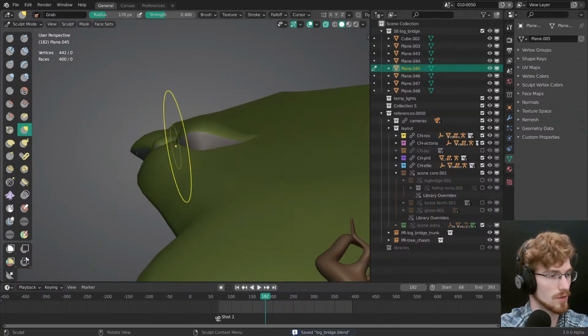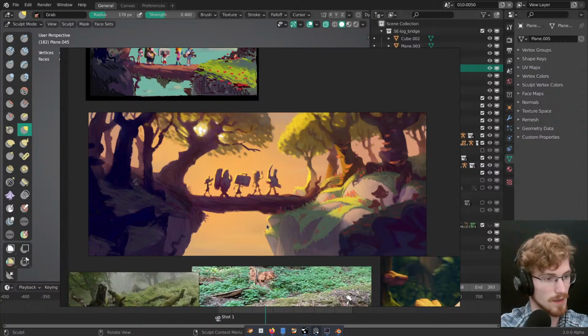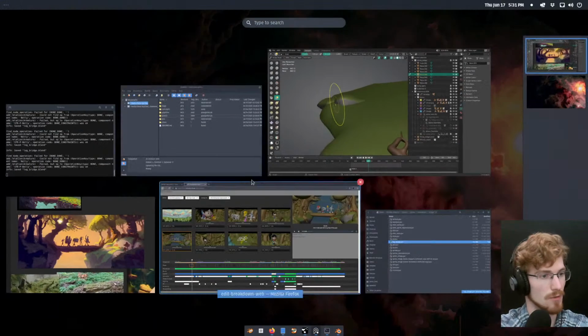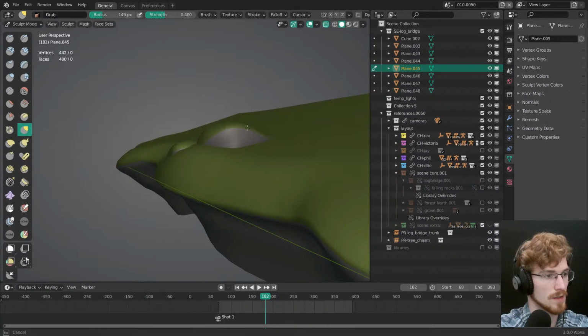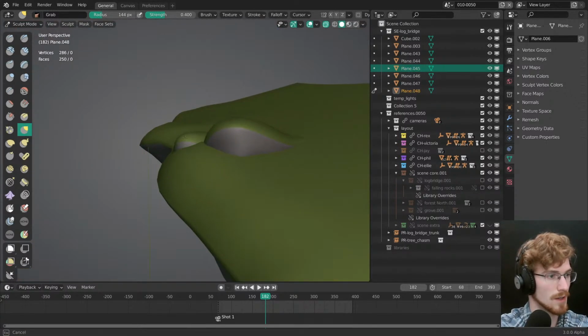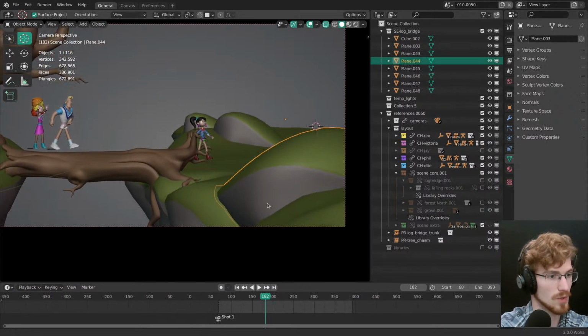Basically in the original concept, if I just go to that one real quick, these are really nice flowing shapes, really rounded and friendly. This is the sense that you should get from this, so I want to reinforce this in the models as much as possible.